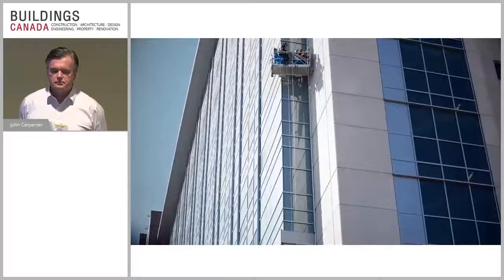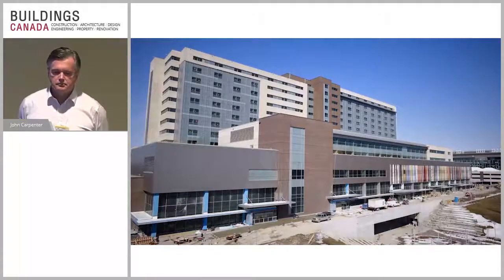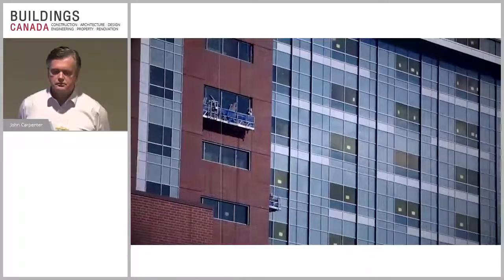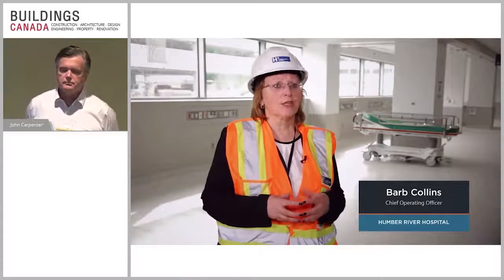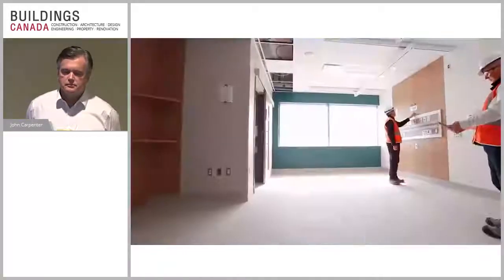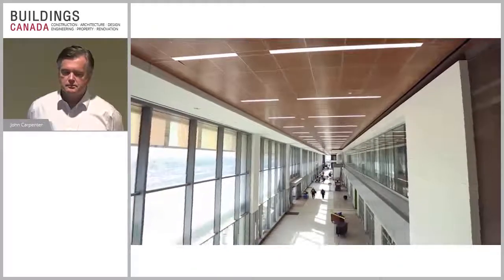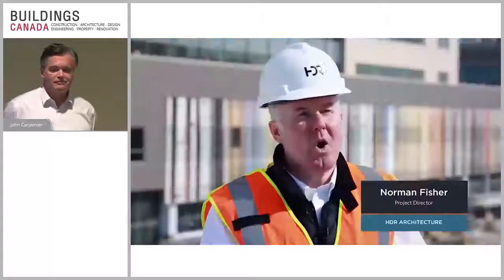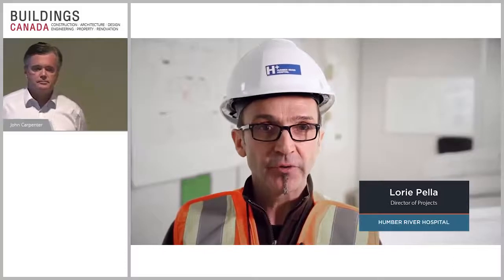Ultimately, VIEW was a product that provided a solution to the shading requirements and met with the hospital's digital vision for new technologies. VIEW glass embodies the primary principles of our design — lean and digital. We can control it through a programmable system that follows the path of the sun, but a patient in the bed can also interrupt the programming to set it to desired shading. Many studies reflect on the effect of daylight for patients and their families in a hospital — there's a lot of literature suggesting great benefits to healing; it actually speeds the healing up. With the VIEW glass, we still get the views, and it answered all our questions on many levels. Building an energy efficient hospital in North America isn't easy — you have to stand up to a lot of challenges. And we did it.